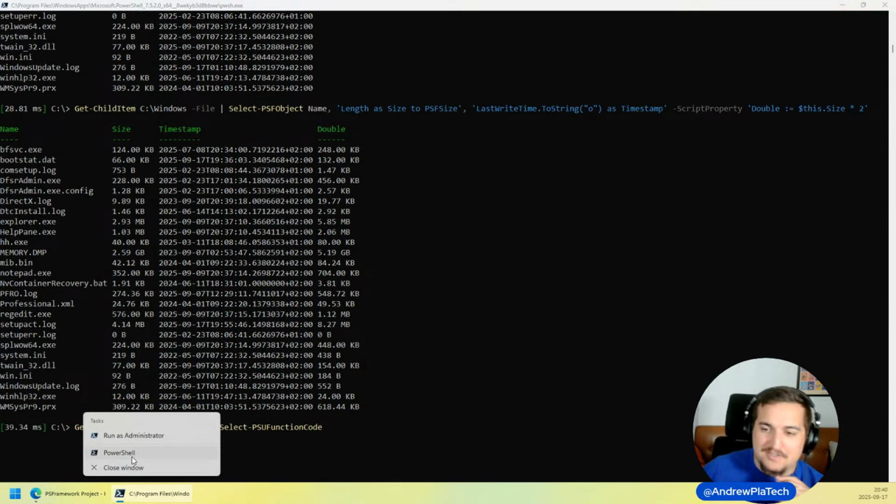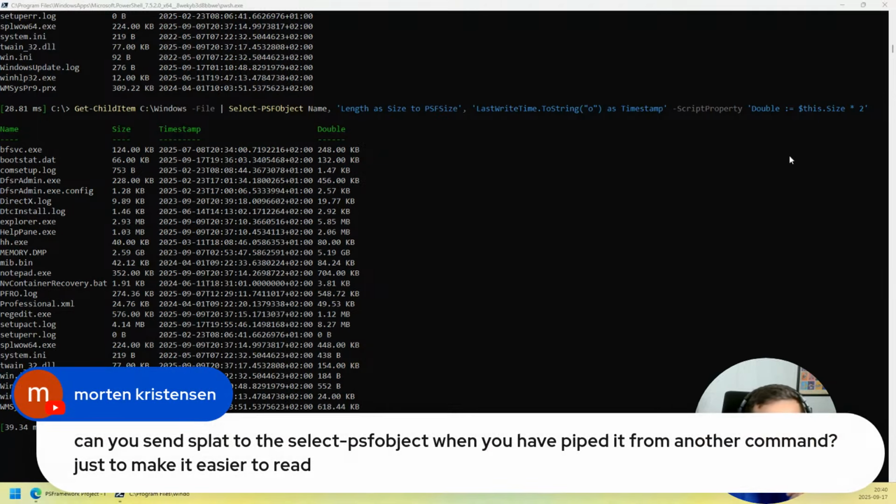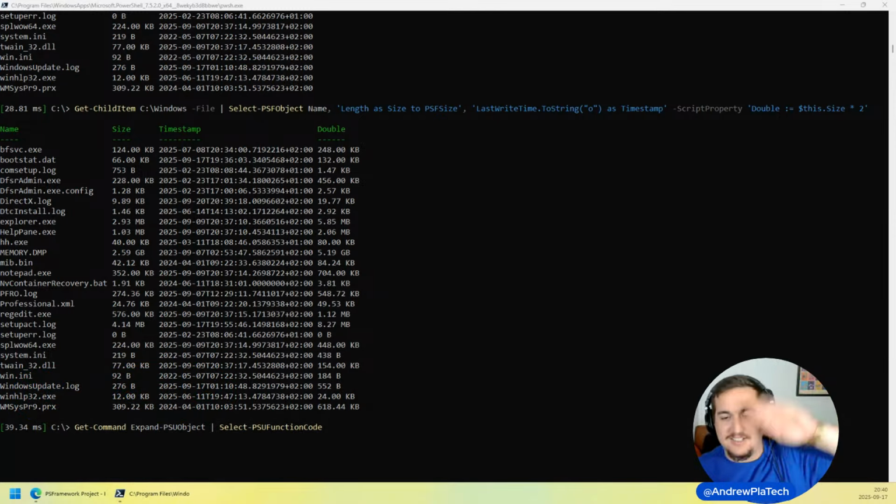But we do have a good question from the chat here. Good buddy Morten says, can you send a splat to Select-PSFObject when you have piped it from another command, just to make it easier to read?